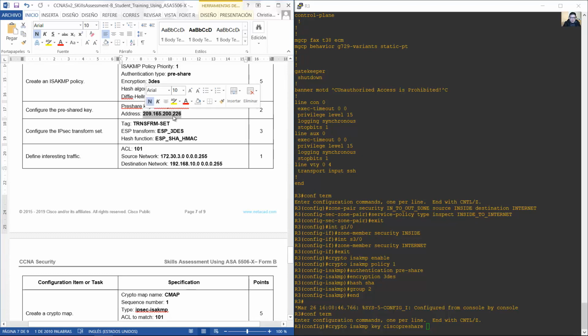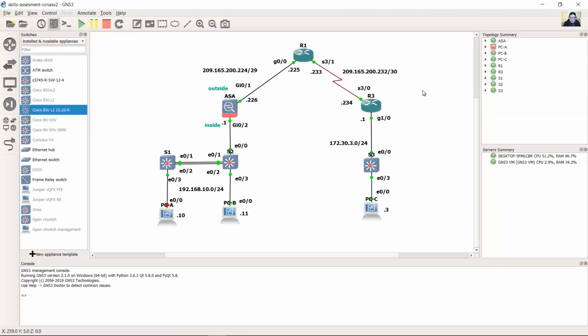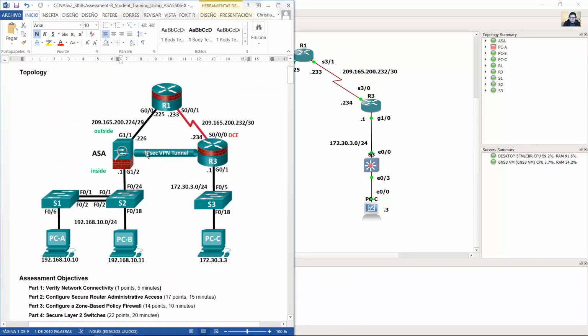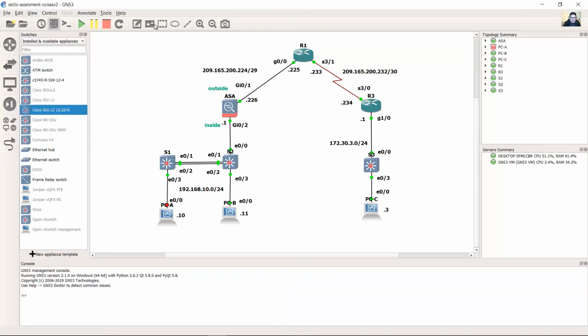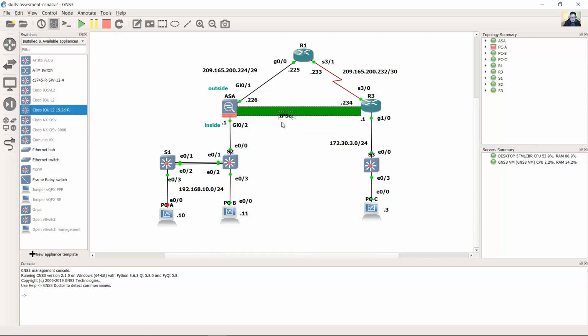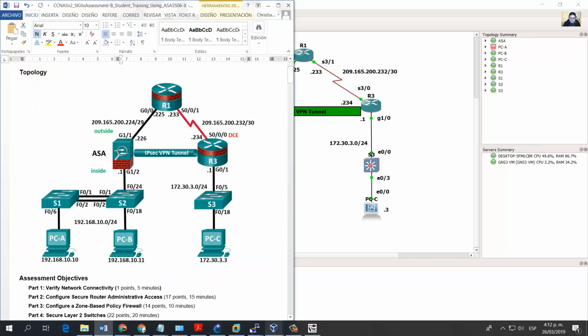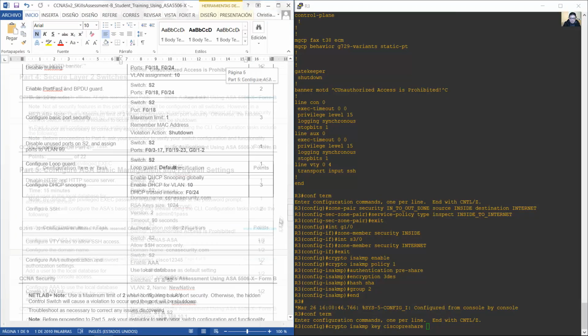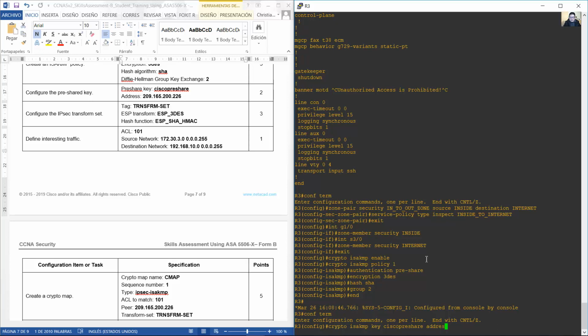The destination address is 226. I am configuring R3, and for R3 the destination is 226 because this will be the IPsec VPN tunnel. Address 209.165.200.226.